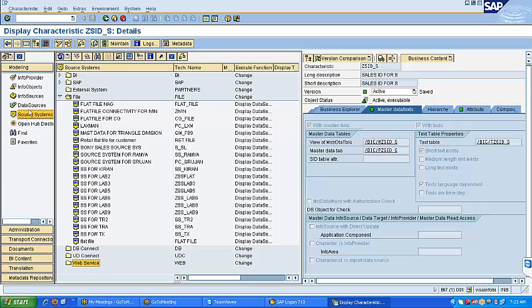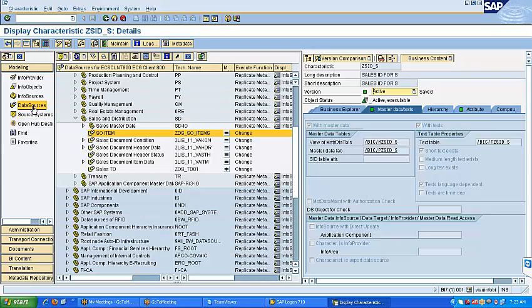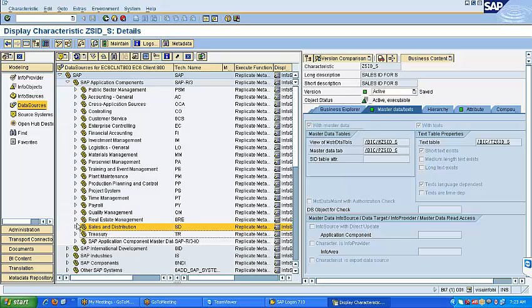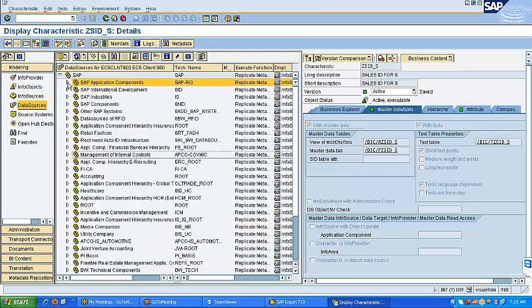Are you able to see this data source? Here, see. This is data source 3. In data source, there are different source systems. SAP applications. What type of data sources are there here? All are SAP source systems.